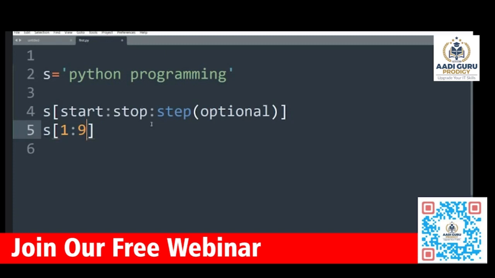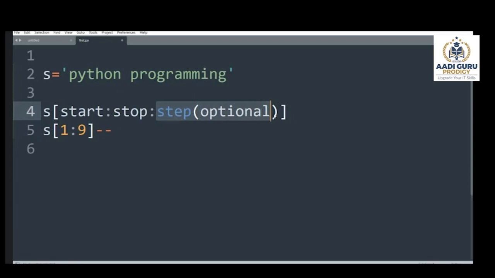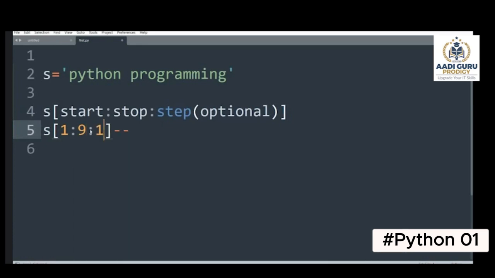In this case, even though you are not providing the step value, the interpreter will replace it with some default value. By default, it will take one value, that value is nothing but 1. So the default value of step is 1. If you are mentioning it, it will take whatever you mention.